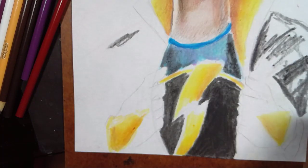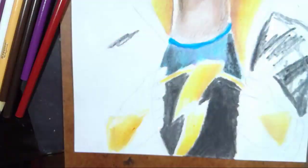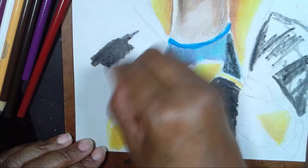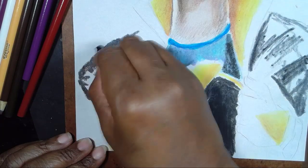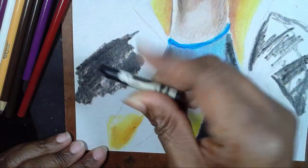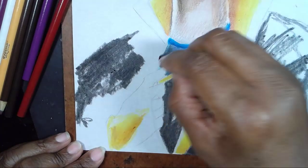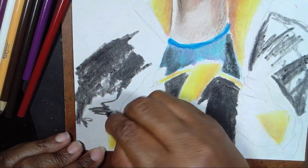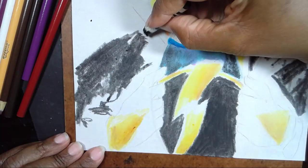Okay, this here is a hot air gun. Pretty awesome. Okay, so it is black here. Say black underneath here.